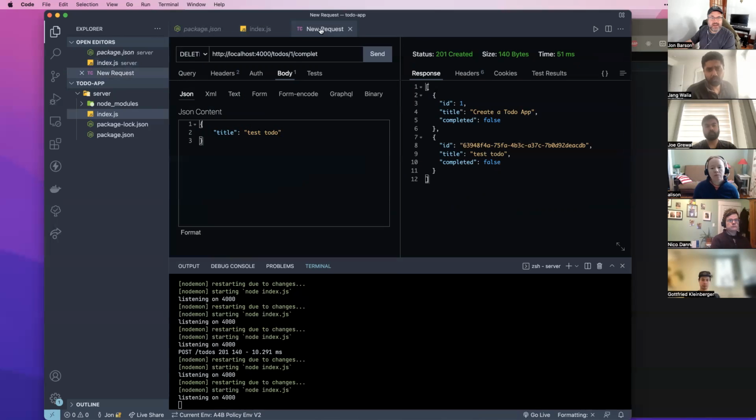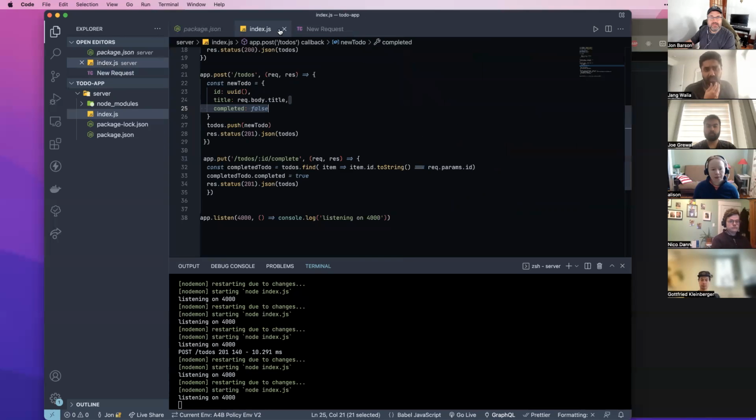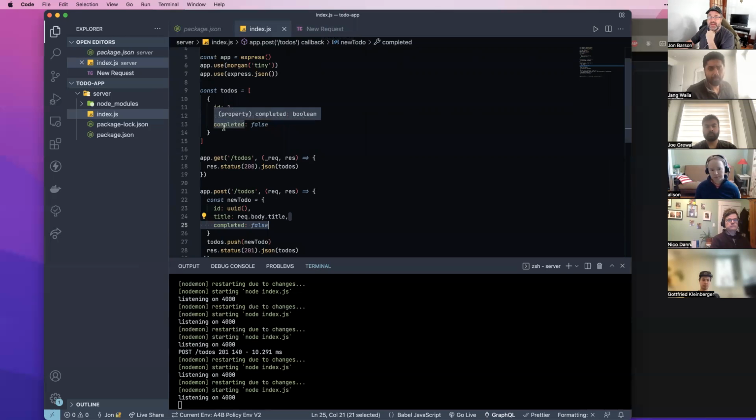Hey, John. Yeah. Why are we using delete instead of put over there? Why? I want to keep it in the list, but I want to set the completed value to false. When you have a to-do list and you're checking things off, you don't want them to immediately disappear. You may just want to have them there, but hey, it's in the completed status. Or at least that's the way I'm building my app. If you want to have yours delete, that's perfectly fine. Both are valid.